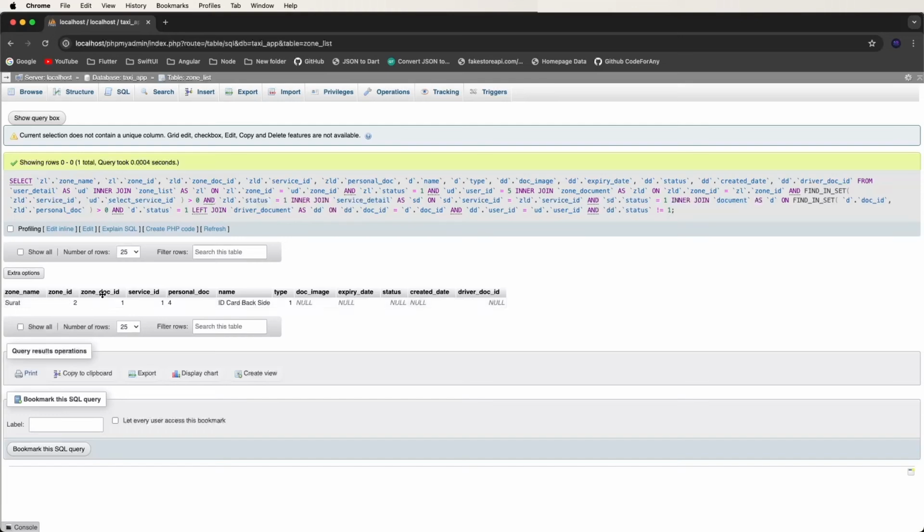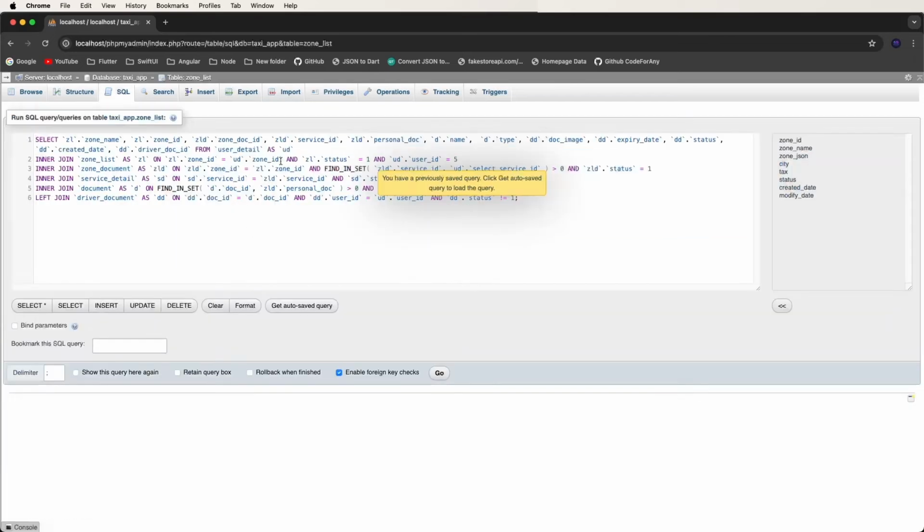To get the list, it gives the zone id, zone names, zones documents id, service id, and also maybe you need to open this query and write sd.service_name, and print it here.